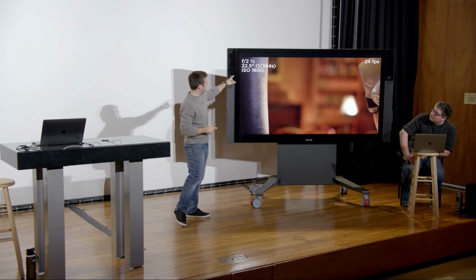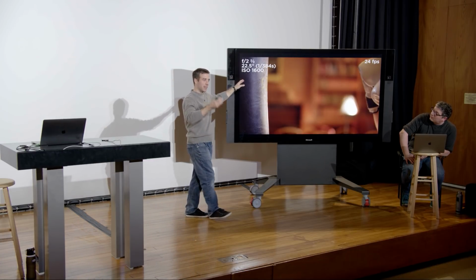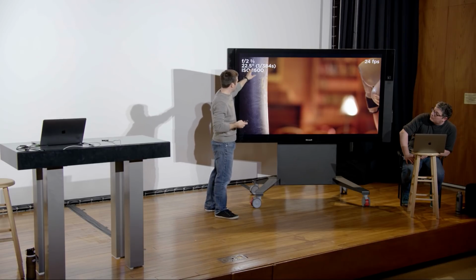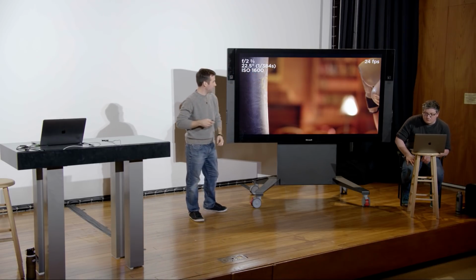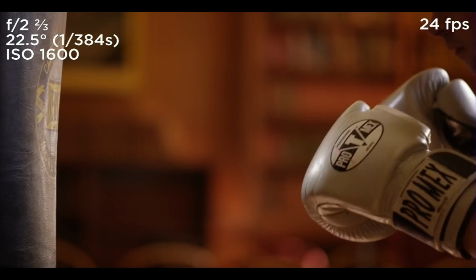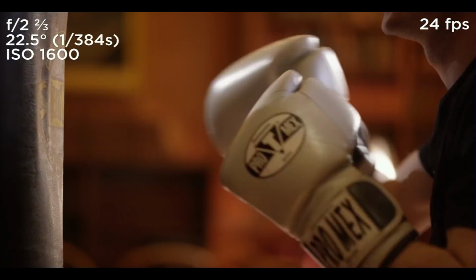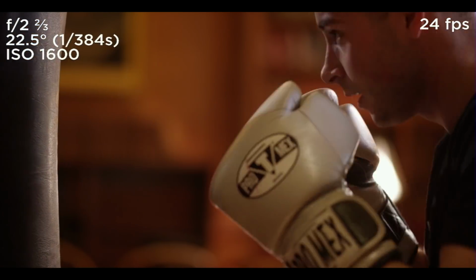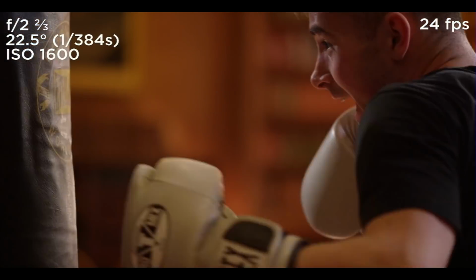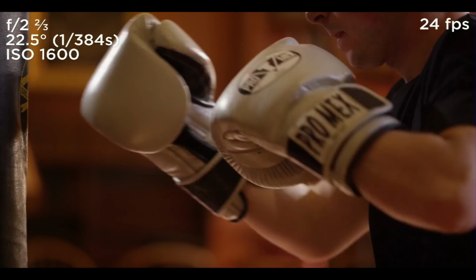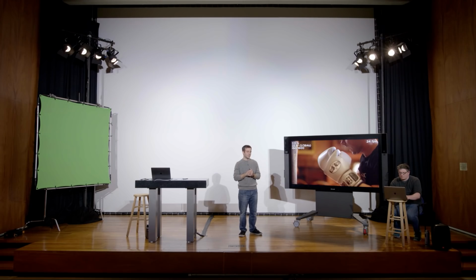All right, so let's go down to it. Again, we're halving and halving and halving. So a 22.5-degree shutter, or 1/384th of a second. It's kind of weird to watch. We're just not used to seeing a whole lot of footage that looks like this as humans. I can see this in a boxing movie because it looks good still. The last one before we went here was usable for a fast fight scene.